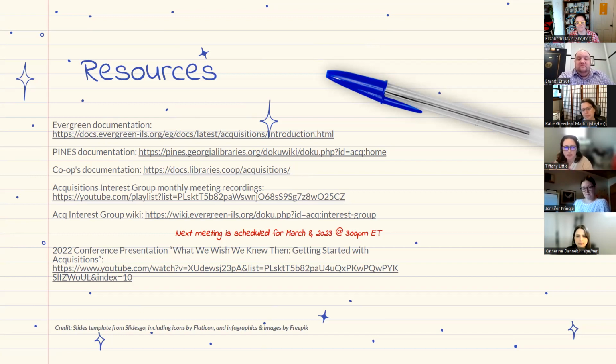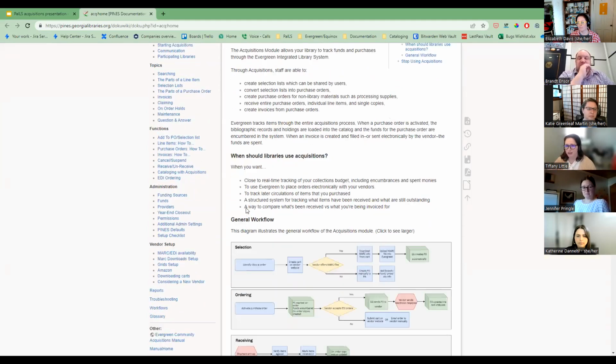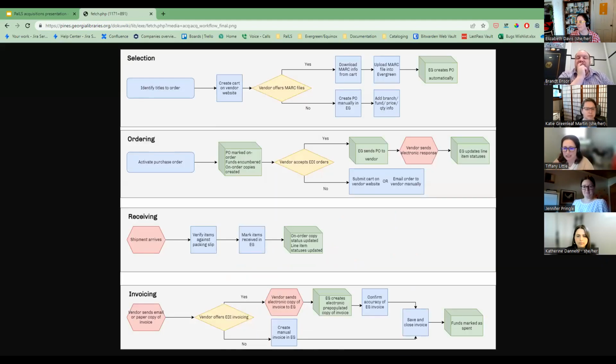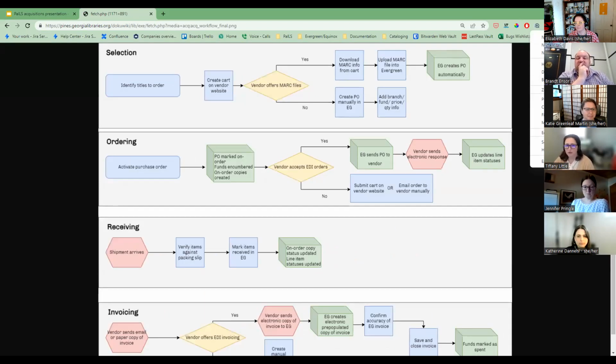Oh, so on the, like I was saying, I had the Pines wiki. That's that second one, the Pines documentation. That is for Pines. That's my documentation. And on that page, if you click it, and you don't have to click it, but if you do, then I actually have a flow chart. If you want to kind of see the possible ways things go. Yeah, so there you go. That's my little flow chart. So if you want to get an idea of the process of how things move, it's hopefully helpful.